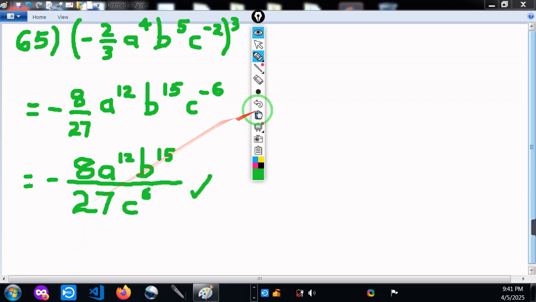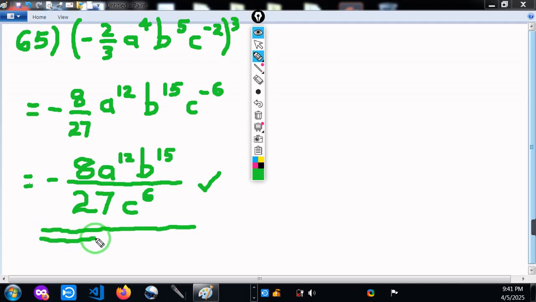And there will be an underline here. I will normally put 2 underlines because there's also a division sign there. I'll do 2 lines there, but I'm just pulling with my fingers here, so please bear with me. You use a ruler and it will be very nice. Thank you. 65, remember.